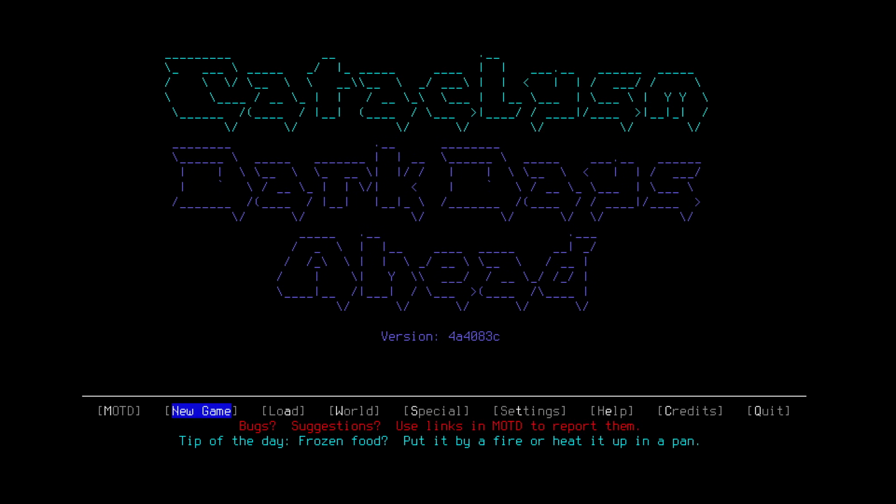I'll be playing the experimental release of Cataclysm Dark Days Ahead from May 21st, 2022. Most of what I'll go over here will probably still apply whenever you happen to pick up the game, but as this is an open source game in constant development, everything is subject to change. There's a link to the download page in the description. I'll also put some notes there for people who may still be playing in the 0.F stable release.